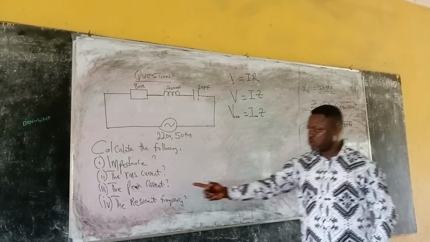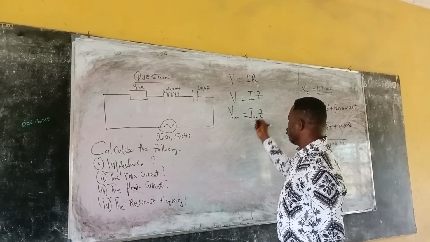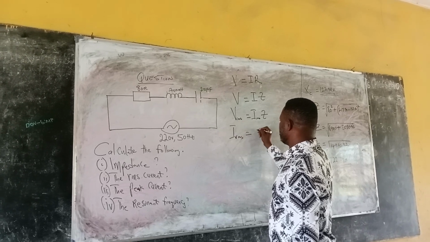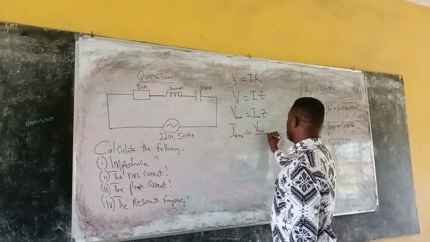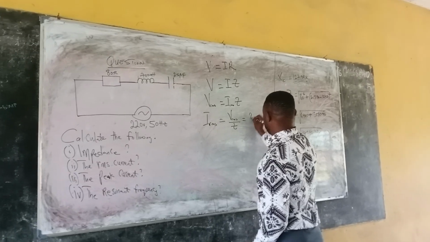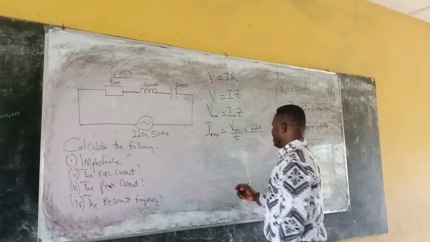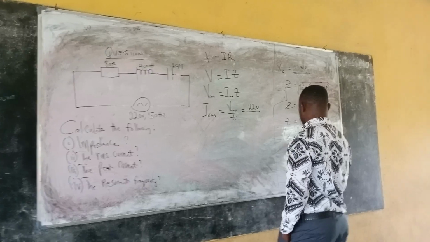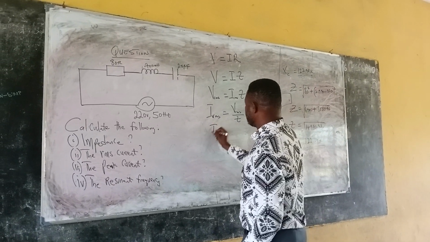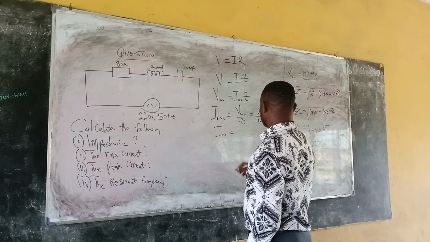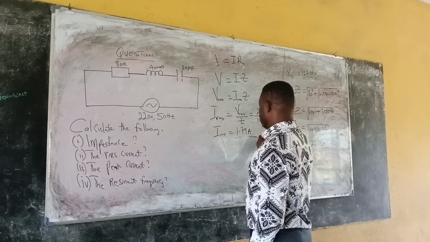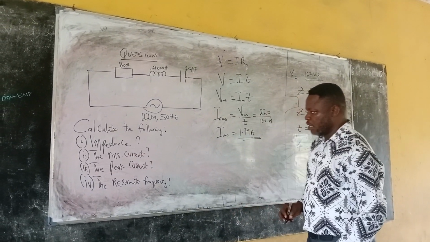So what we are asked to find in the second question is the root mean square current. So quickly, we now have IRMS to be given as, making the subject the formula, VRMS all over the impedance. So what's VRMS? 220, so that would be 220, then divided by our impedance, 122.39. Can we have the root mean square current? 1.79 amperes. That is the second part of the question.